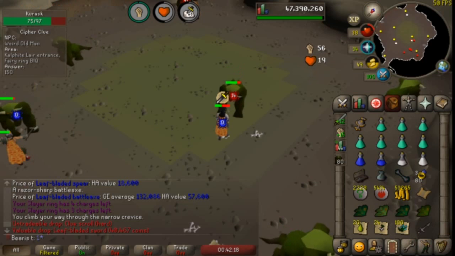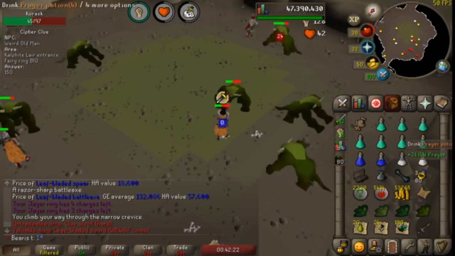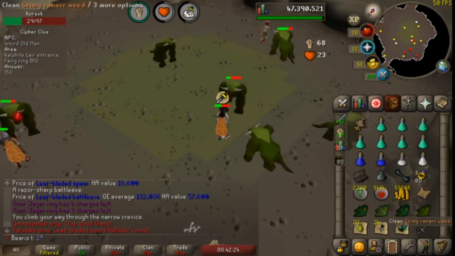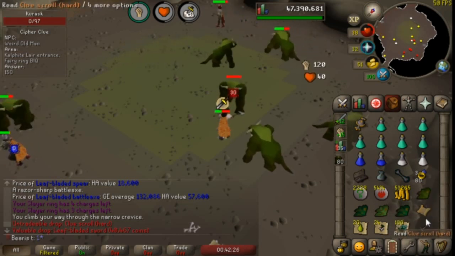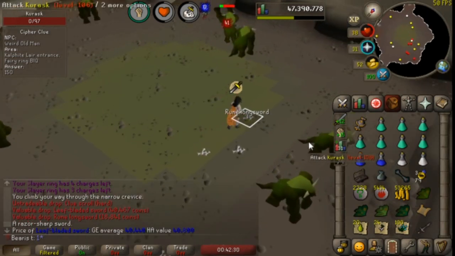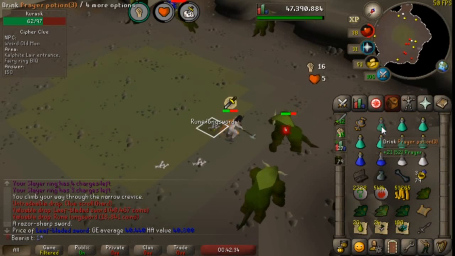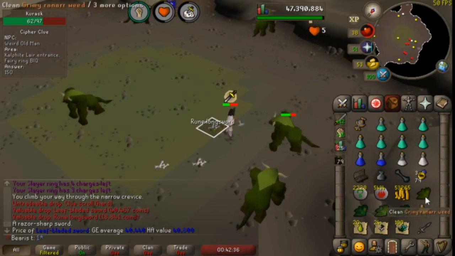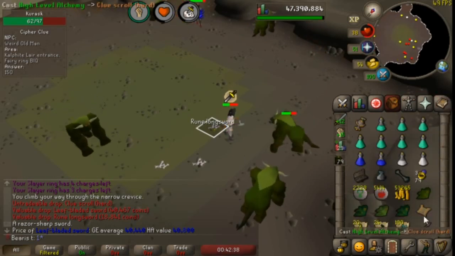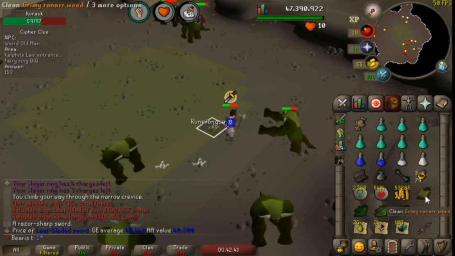So, I just got a leaf-bladed sword. That was 38 kills later. Got a hard clue on the same kill as well. Oh, I thought that was another one. I was gonna be like, are you kidding me? That's a 40k alk. I'm honestly probably just gonna alk them because I have no other use for it at all. Like, oh wait, no, it's gonna be my best stab weapon actually.